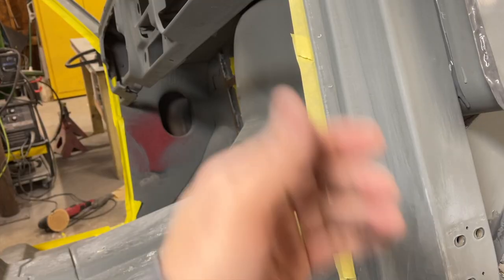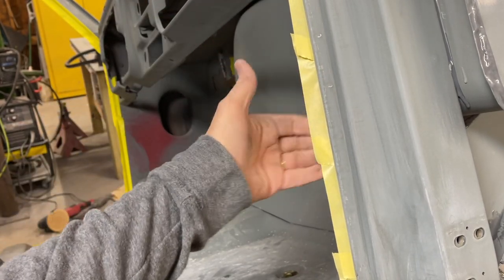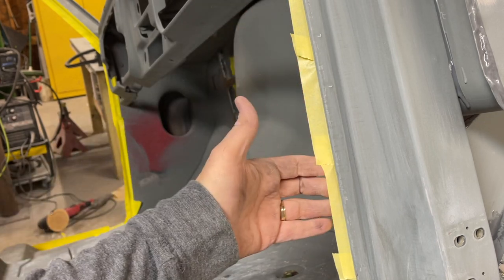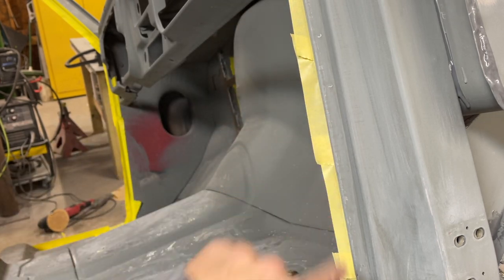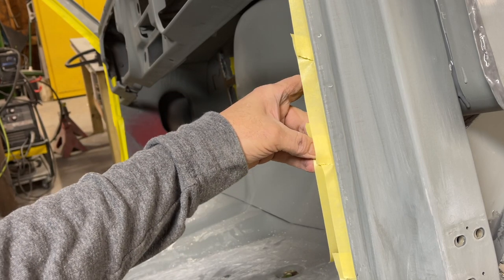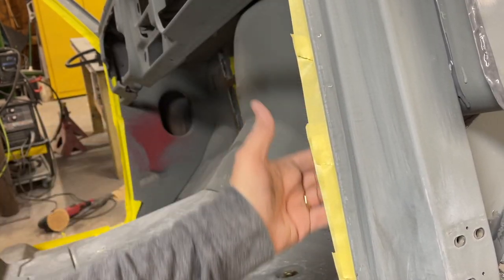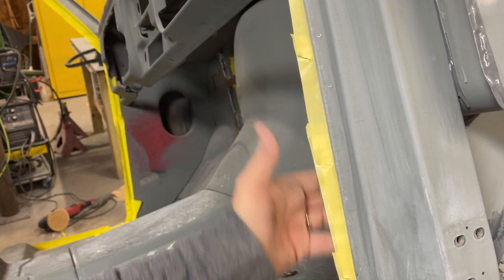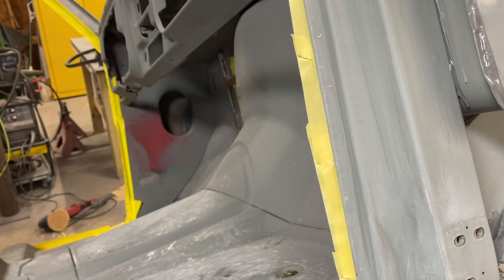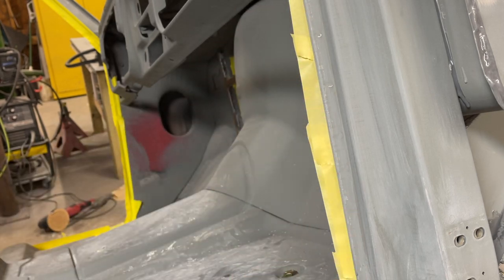So just some terminology in case you don't know. When you go around and you tape like this, tape to the back side of something and leave the sticky side exposed, it's called back taping. Pretty simple. Some people may not know that, but we'll back tape all the way around this thing so that we get primer all the way up to the edge, and we'll put some plastic over this.